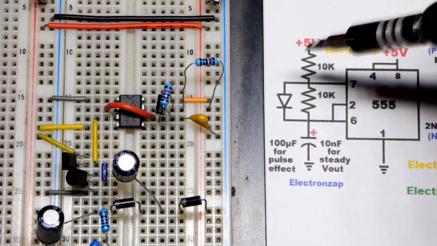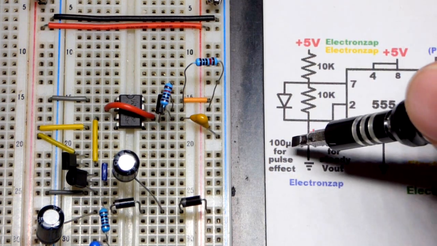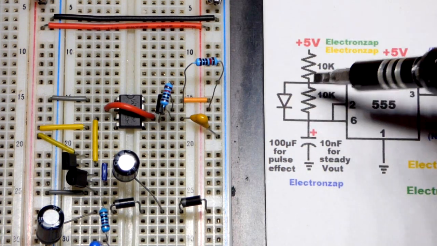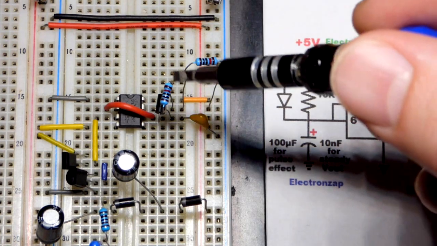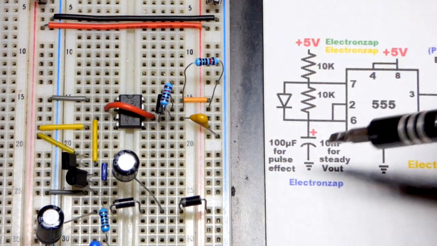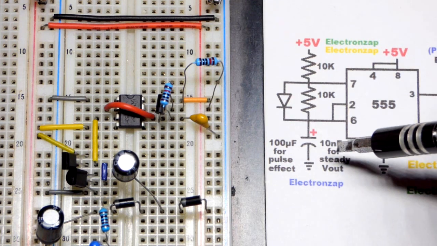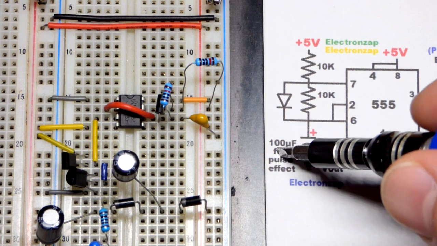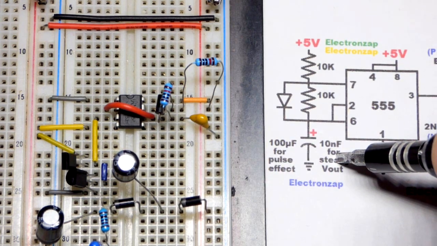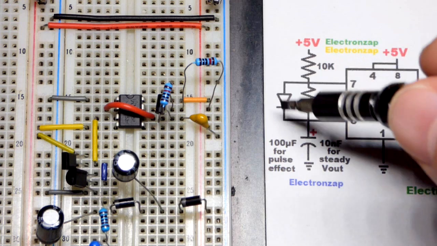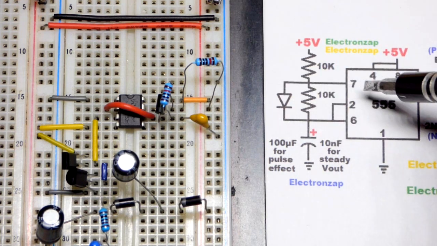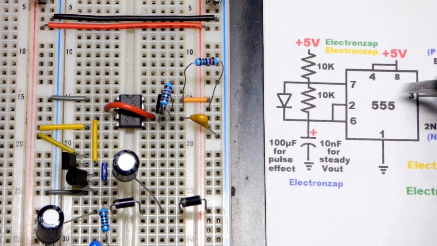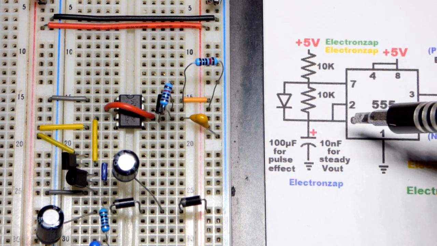So now focusing on the 555 timer. When we had the pulses, we had a 100 microfarad capacitor. That's because it takes longer to charge when using 10,000 ohm resistors right there. It went into the diode into the larger capacitor. To make it go faster, we have the 10 nanofarad capacitor. That is 10,000 times smaller. This is switching on and off 10,000 times faster. It has to discharge through that 10,000 ohm resistor, making the high-low timing about equal approximately thanks to that diode.